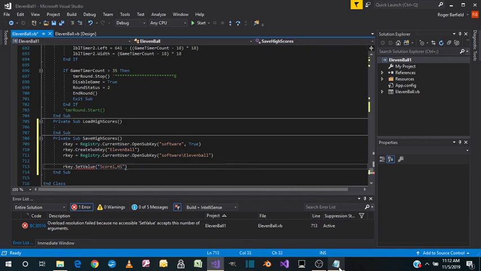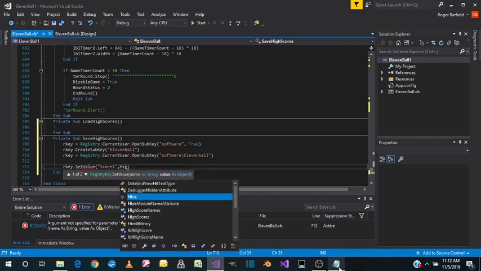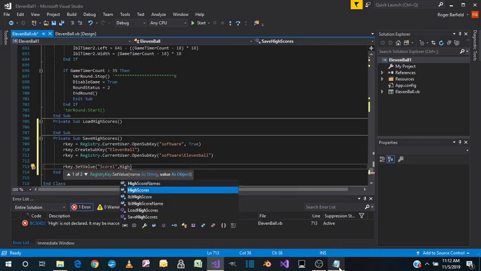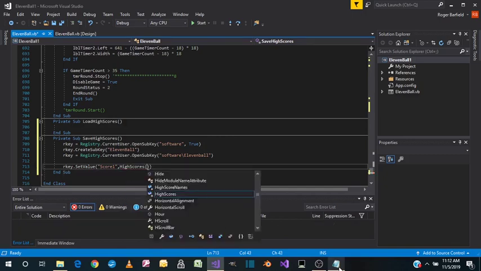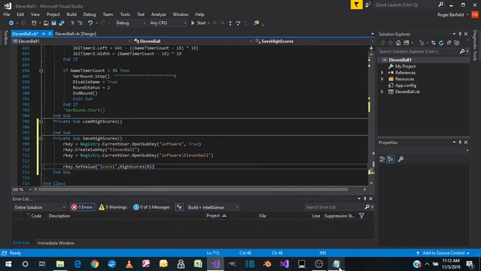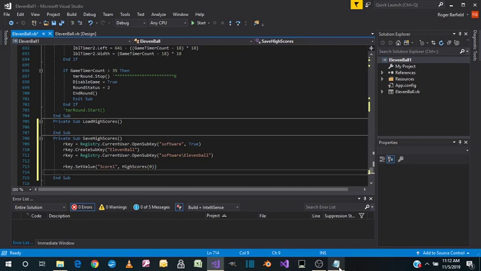Put the title of it, and now we need the value. And the value is going to be high score 0. Now we're going to have to do this for every single one.